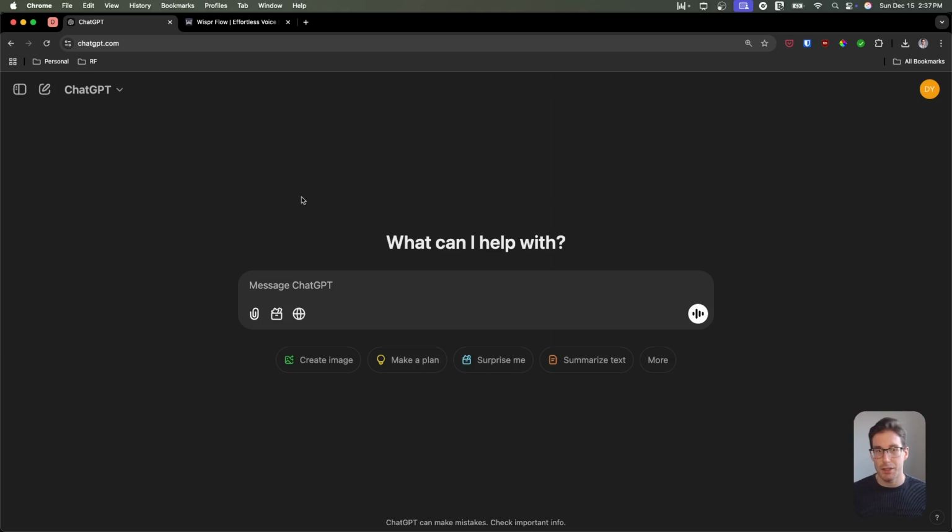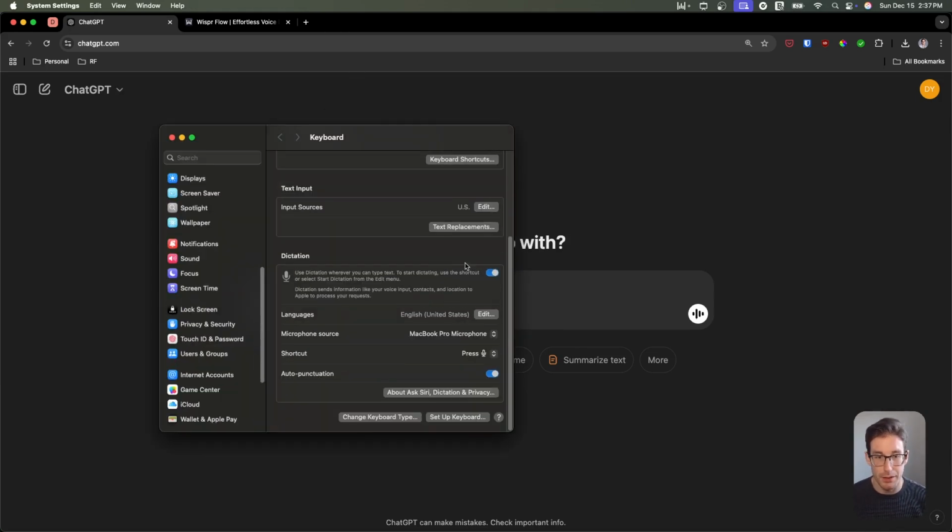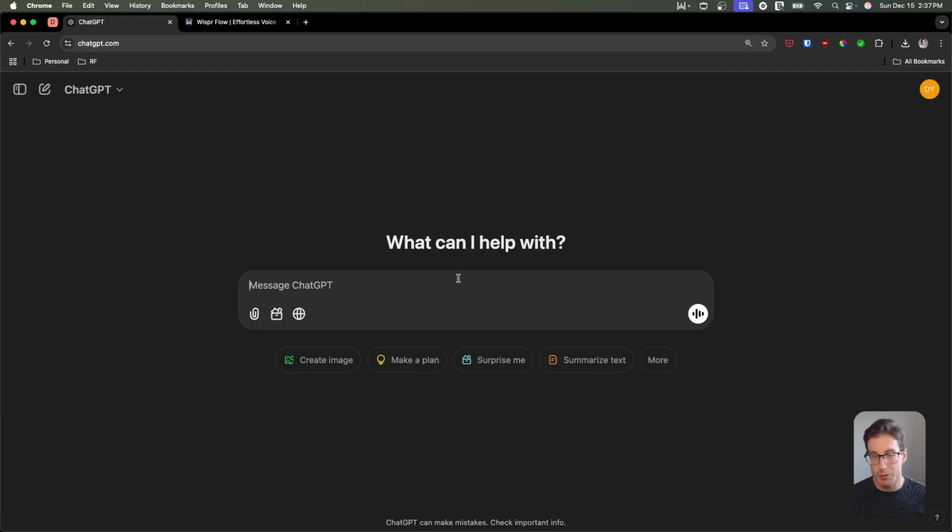Now, there's different ways we can do this. There are things baked into operating systems. If you're using Windows, I think the Windows key plus H gives you the baked-in operating system dictation tool. If you're on a Mac, you can set up different hotkeys, and I'll show you how to do that really quick. If you go to the dictation settings, you scroll down to the bottom, you have dictation here, you turn it on. After you turn it on, you can set the microphone, you can set the hotkey. Mine's just a microphone hotkey. Once you've done that, you select it and then it pulls it out. I'm not going to do it here because I tested this previously and it really messes with the audio for the video.